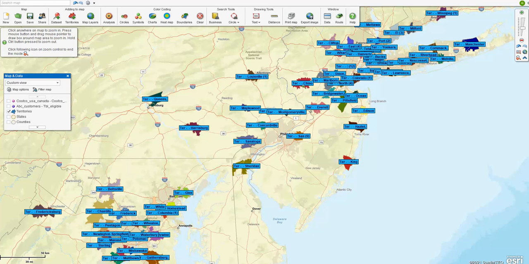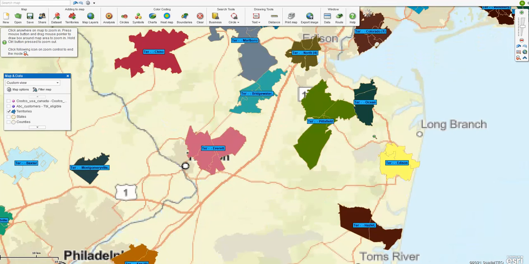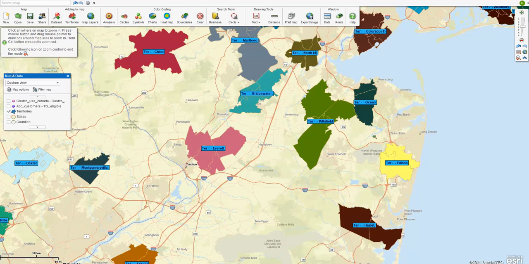You can see the color-coded territories exist behind the labels, and the more you zoom in, the more you'll get distinction there as you zoom in and get the zip codes. Again, that's a random territory of 1 mile around each center point that was brought in. But it is a quick way to build multiple territories. In that case, I think it was 650 some odd stores, and now they're all placed on the map with a territory associated with them.